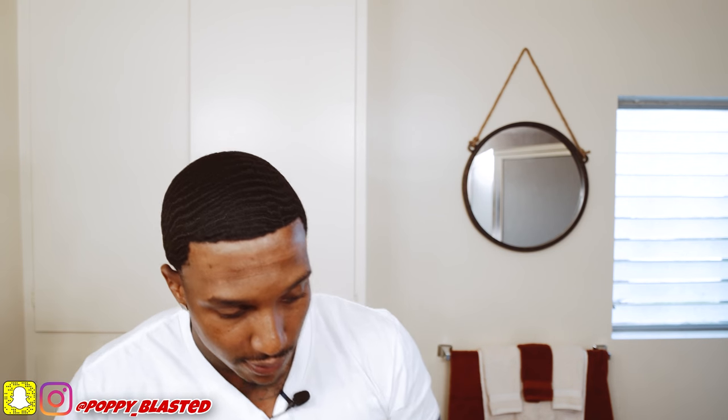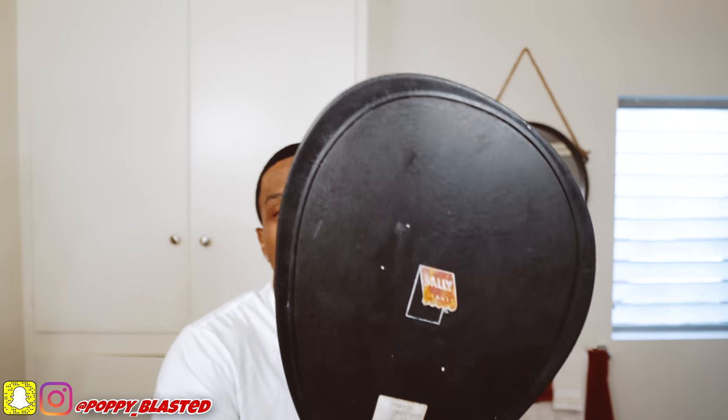Or you can use a Wavy Merch brush because it has a peak. You see that right there, that's a peak. It's like a triangle peak, so it'd be easier for you to guide and get in your crown. And most of all, of course, you need a mirror. So let's get into this tutorial right now.